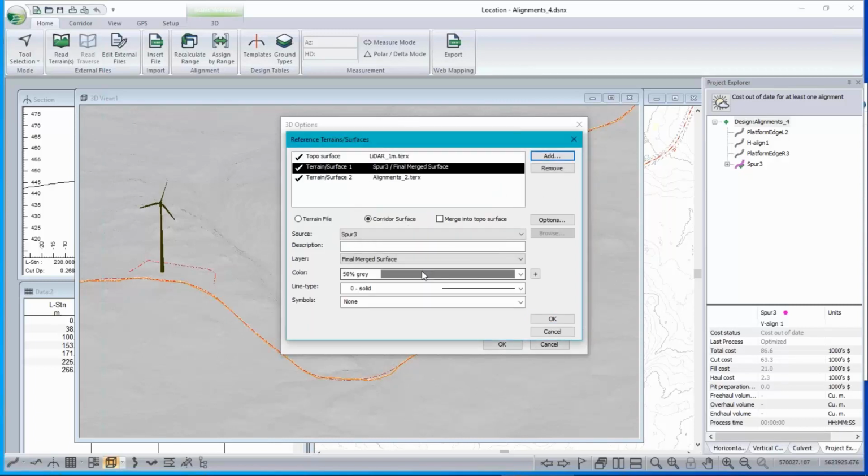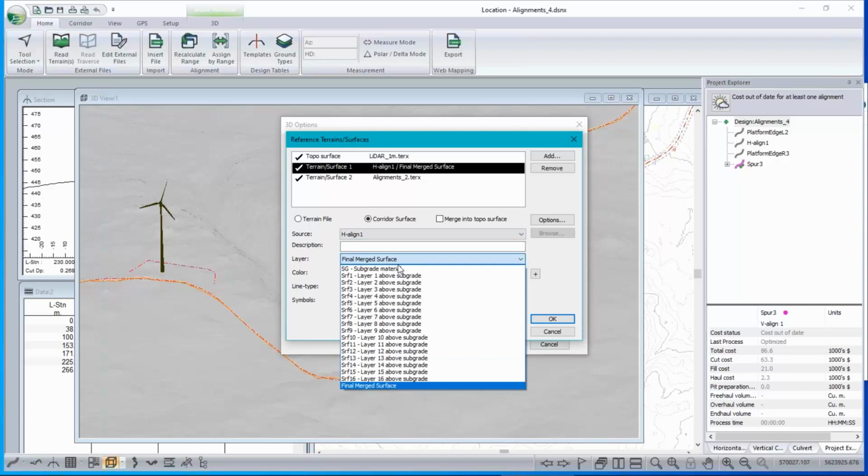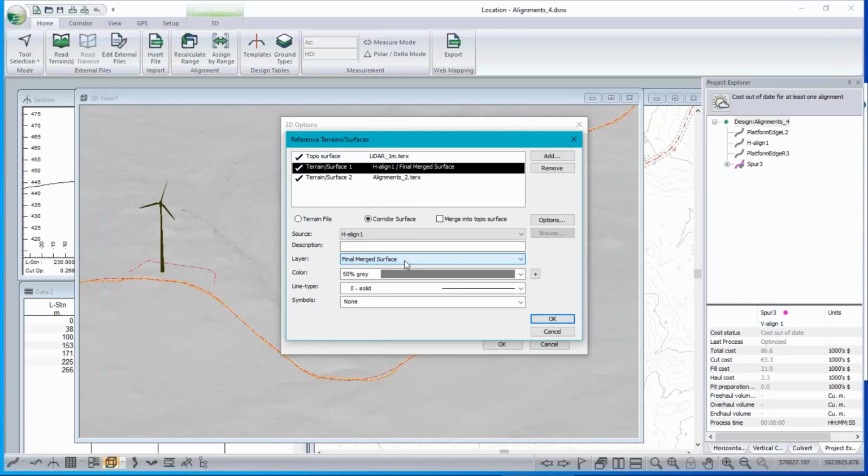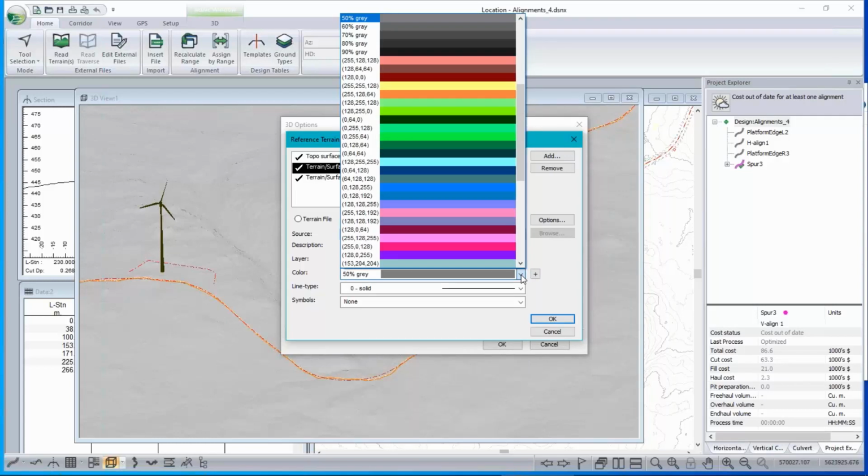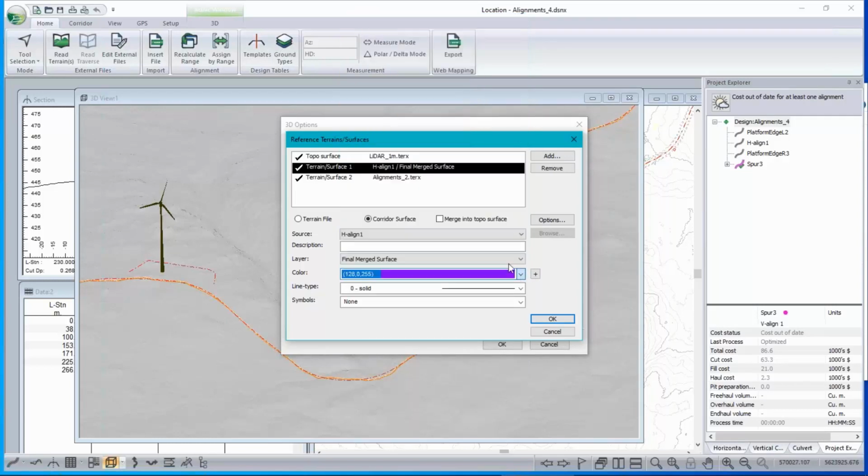That will create a surface based on any of my alignments, and I can choose any layer in the alignment. I'll just choose the final merged surface, and then I can pick a color, and that will be my 3D color for display in various places, mostly in the 3D window.